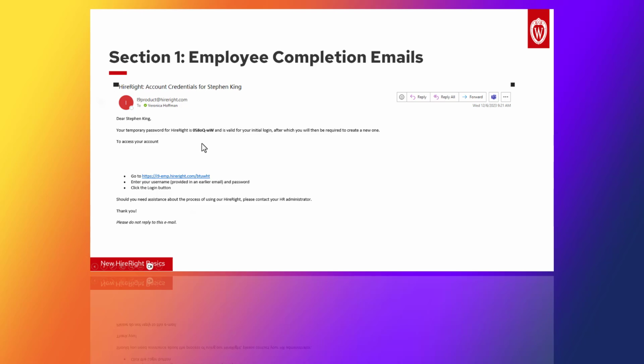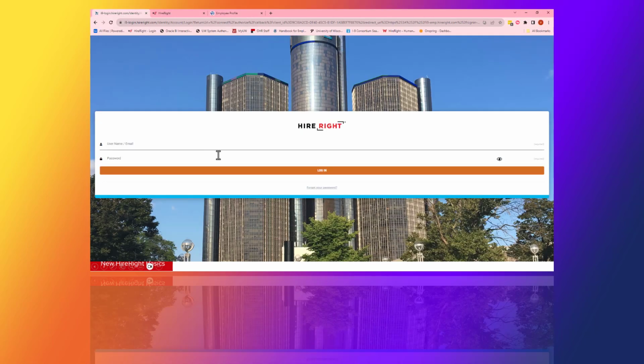So when they click that link, this is what they're going to see, and they're able to go ahead and put the information in here for logging in. And I'm going to use a previous employee that I had set up. And let me just grab that password. And they are able to copy and paste the password here.